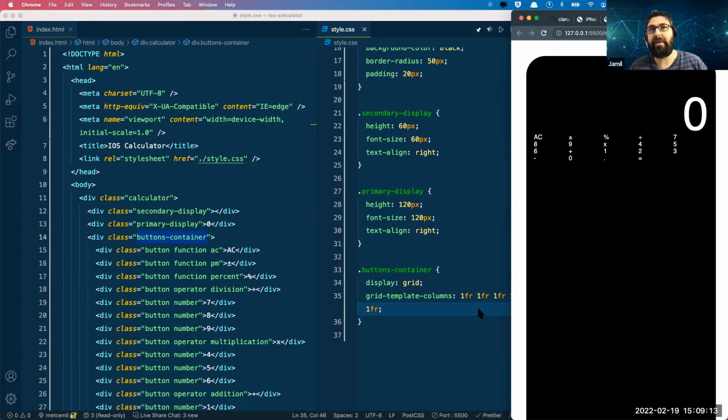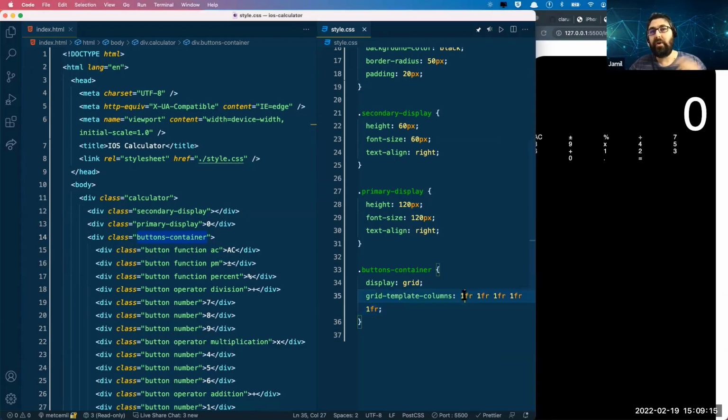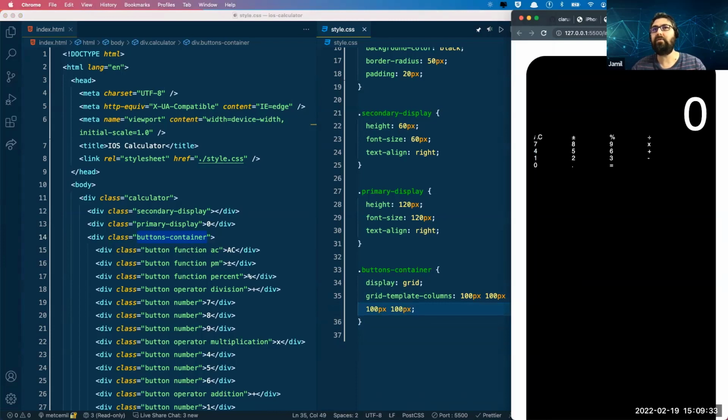because you said 1 fraction, 1 fraction, 1 fraction. You can also do 100 pixels, 100 pixels, 100 pixels if you want. Let's create 4 columns, because we have 400 pixels, and it will create exactly 100 pixels width with the grid system, as you can see.